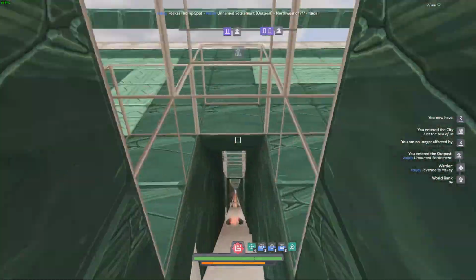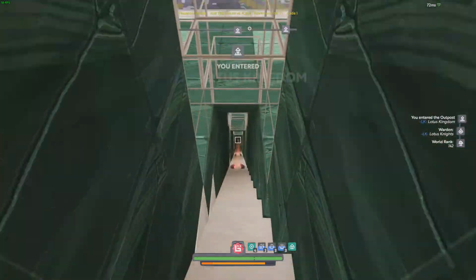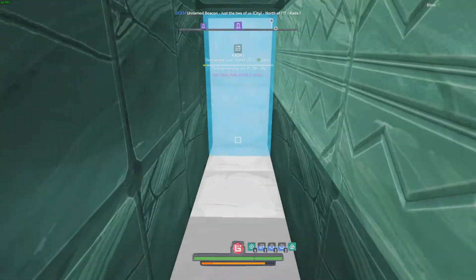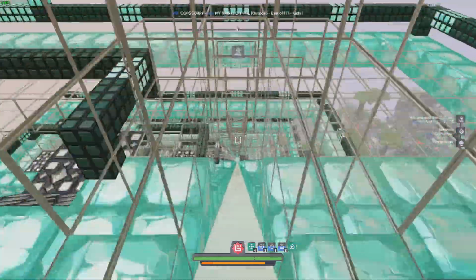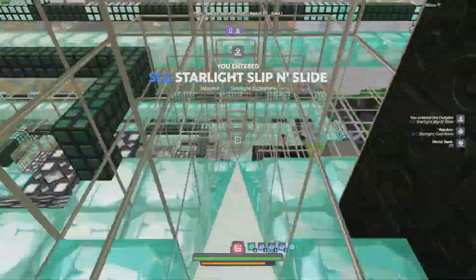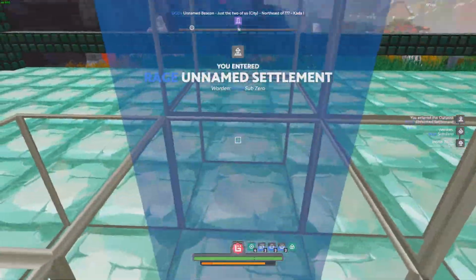So currently there's 6 slides in total, and as you can see, you just slide down it. At the end of this slide, there'll be a portal leading to the next one, and unfortunately you still have to walk through the portal. It won't just automatically go through for you, but the actual passing through all the beacons, as you can see, is a fairly automatic experience.